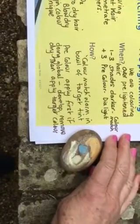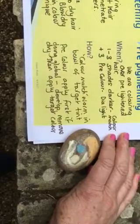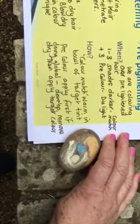So whether we're colour matching or pre-colouring, it's colour filling and basically replacing the lost undercoat that would have been removed when we were bleaching.